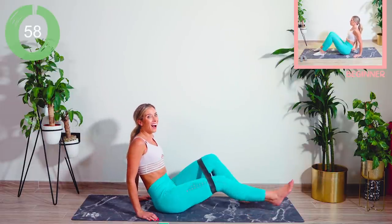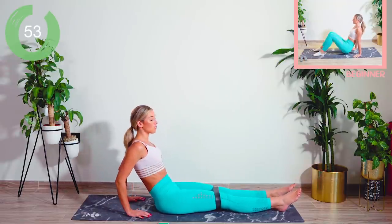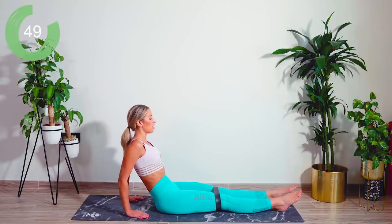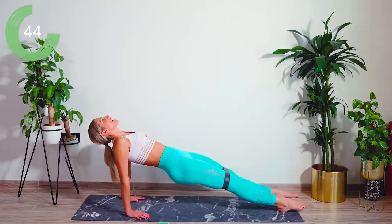Amazing. We're gonna get harder, okay? Straighten the legs out. The fingertips are facing forward. Doesn't matter that the band is still on. From there, take a deep breath in. On the breath out, push through the heels and the hands to lift yourself into a back plank.